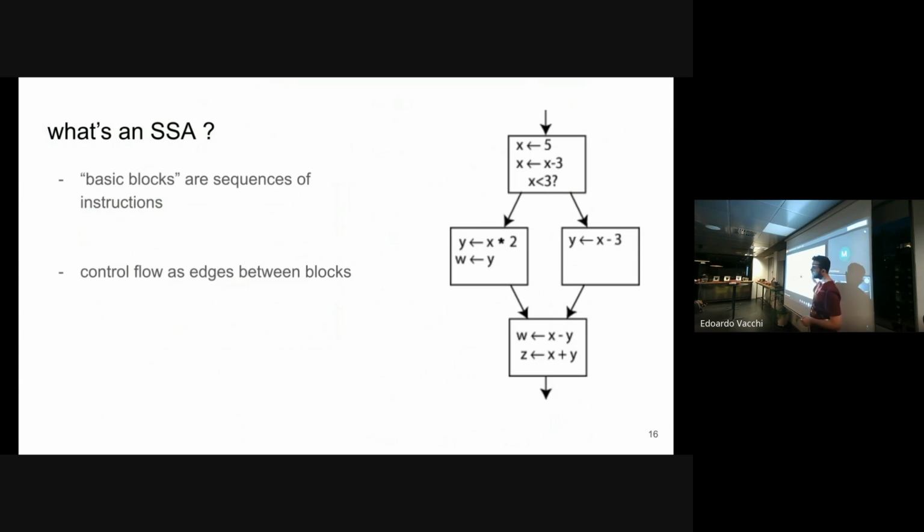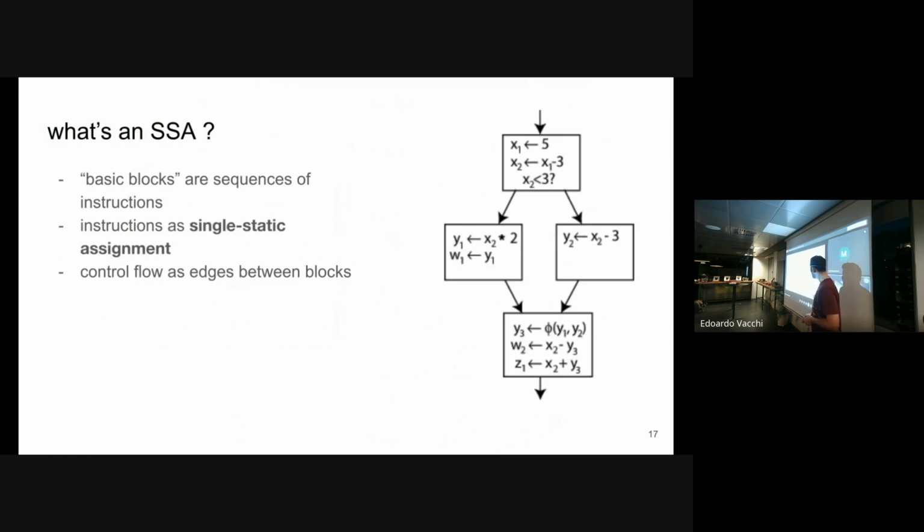Instead of having control flow instructions, you have edges between blocks. So every block contains a sequence of instructions that do not change the flow, and instead of having the control flow as an explicit flow, you have edges.